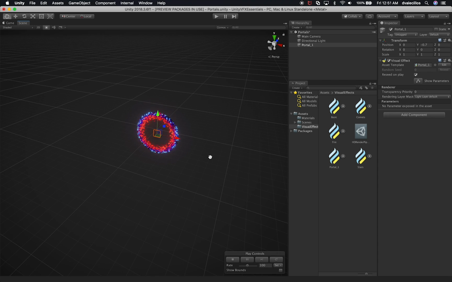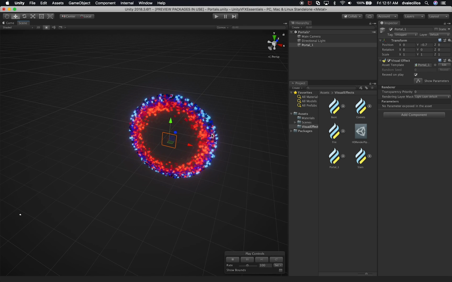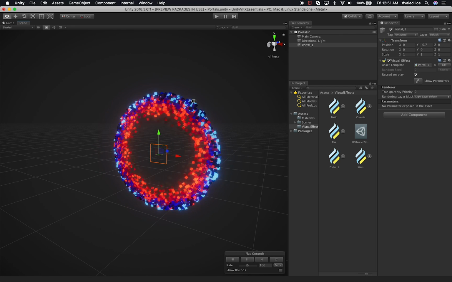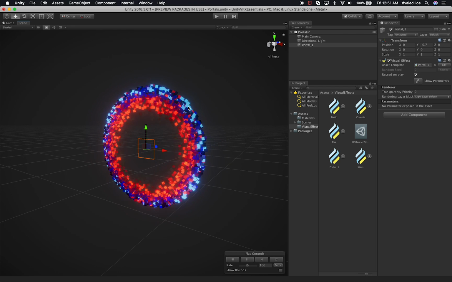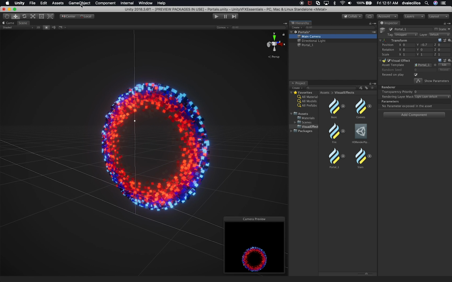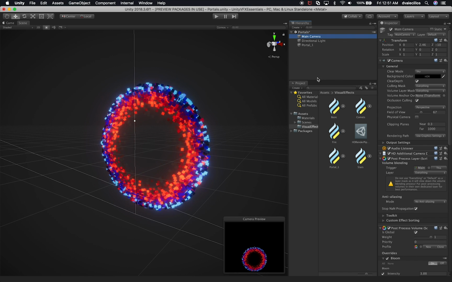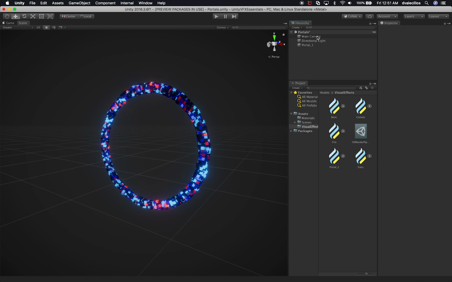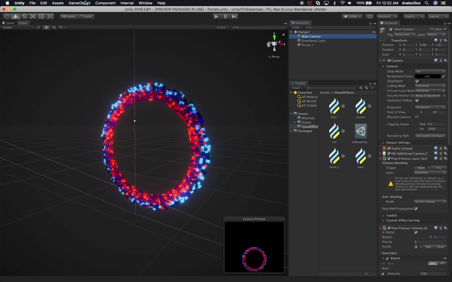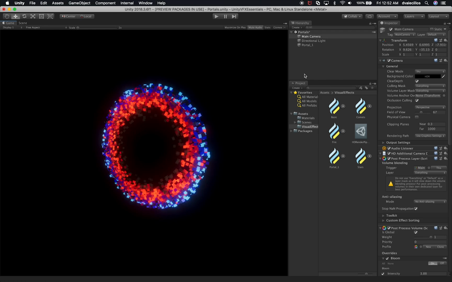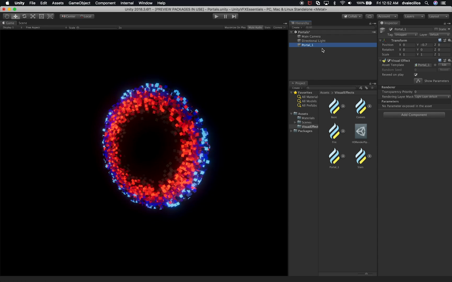So what I'm going to do is zoom in, and I'm going to align the camera to a level that I want to see, kind of like that. Maybe a little, let's see, let's zoom in a little bit more. Okay, perfect. Then on the main camera, let me stop the simulation. Perfect. And go into the main camera. And then I'm going to do align with view. Perfect. We should see that simulation now. Excellent.